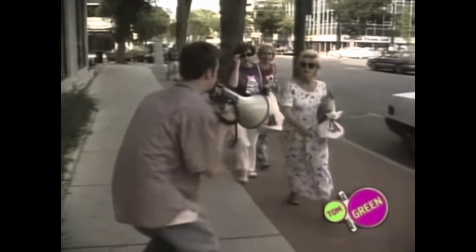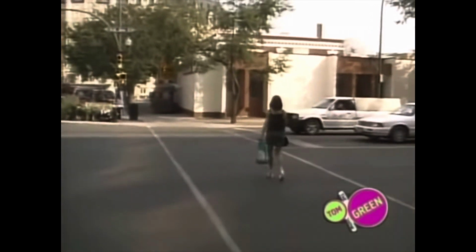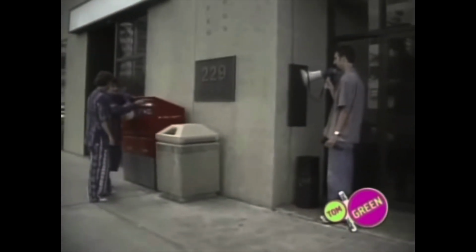I'm running. Plastic bag. You have some stuff in your green plastic bag, and you're going to carry it to the other side of the street. You're walking somewhere. You're going somewhere really fast. I'm dressed in purple, walking down the street. I'm dressed in purple. Gosh, it's really neat.